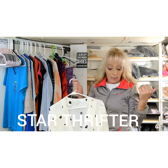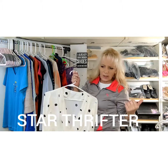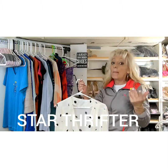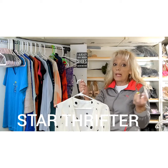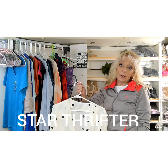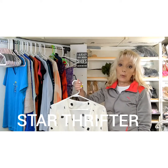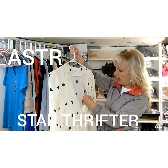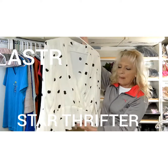They've been selling. I put one on the list today that sold really quick. It was a Chaus. I wouldn't even pick up that brand, but it was really pretty. It was like a fuchsia pink with, I think, black on it. It was a print, and it sold right away for like $12. You can't beat it if you're making quick sales, but this is really pretty. I don't think this is silk, but it could be. I think it's more rayon, but isn't that cute?